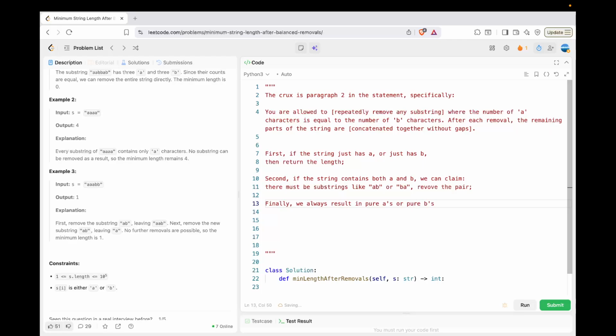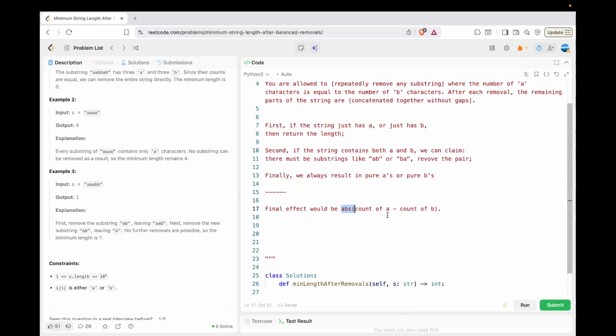Therefore, the final effect would be the difference between the number of A's and B's, right? In other words, the count of A minus the count of B. Because the roles of A and B are symmetric, we use the absolute value. So this is a very easy reasoning, right?